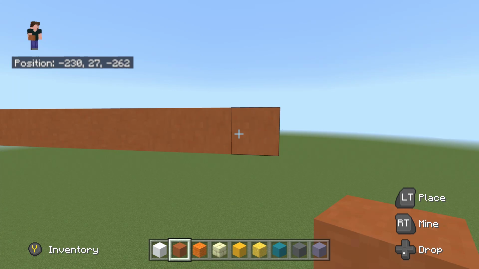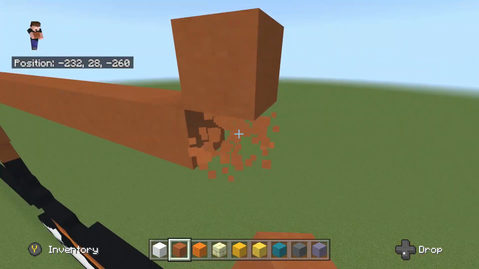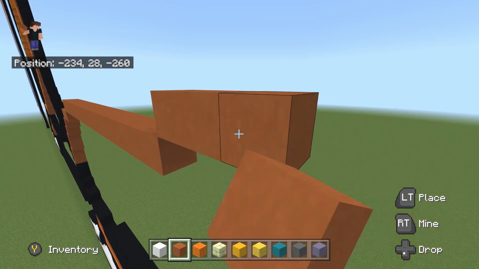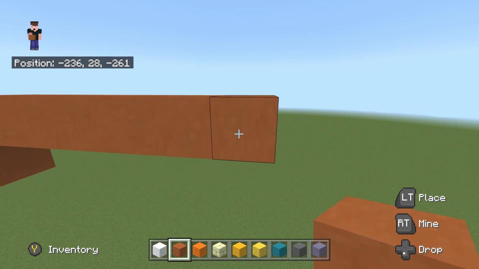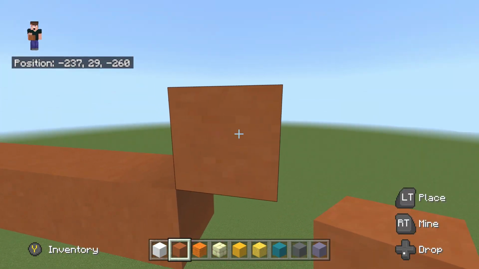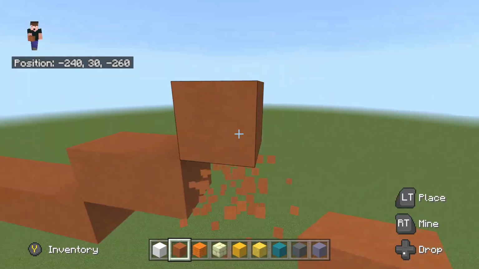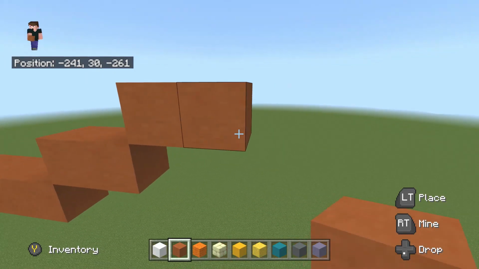Once you've placed 16 going to the right from here, we're then going to do another upright diagonal, just like so. On this upright diagonal, we're then going to place 5 going to the right this time. So 1, 2, 3, 4, and 5, just like so. Once you place 5 to the right, we're then going to do another upright diagonal. Then from this upright diagonal, we're going to place 1 to the right, just like so. And then we're going to do another upright diagonal from here. And there we go. From this upright diagonal, we're then going to place another 1 to the right, just like so.